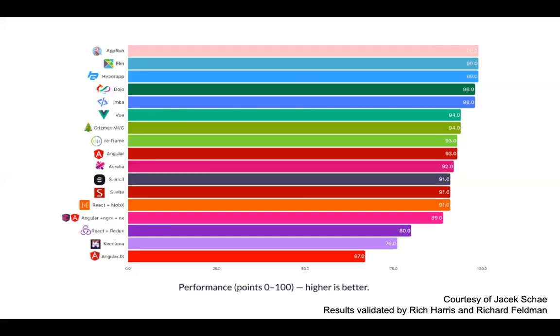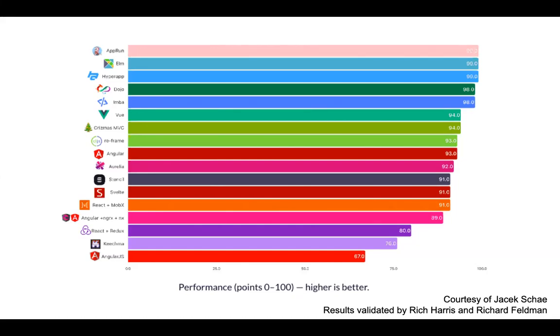This is what I have seen from a blog post, and these results were validated by Rich Harris, the creator of Svelte, and also Richard Feldman. Richard Feldman is a contributor to the Elm language. If you have heard of Elm, that's a functional language which gets compiled to JavaScript, and they have validated these results. So I am confident of these results provided by them.